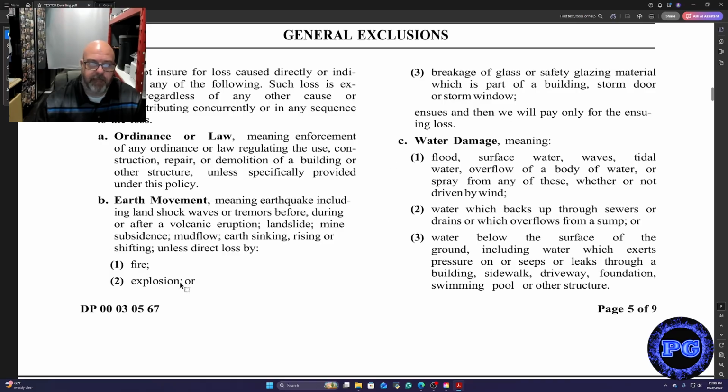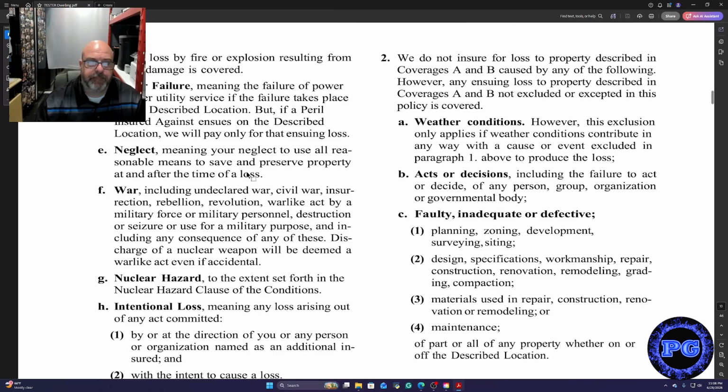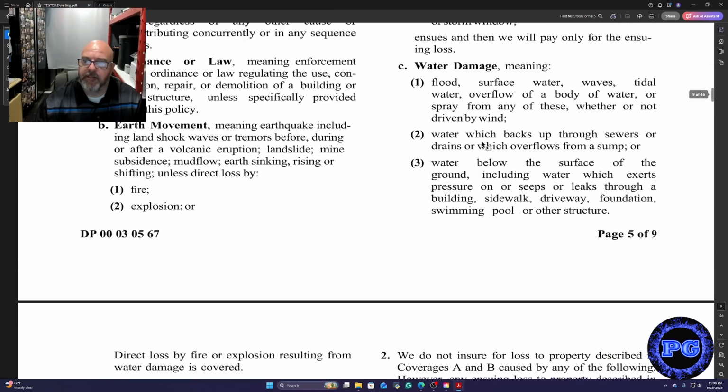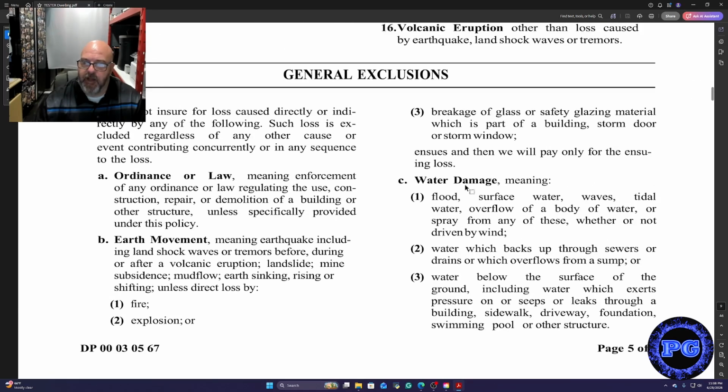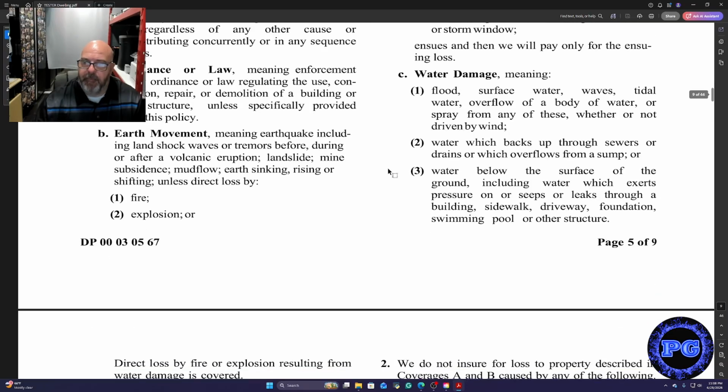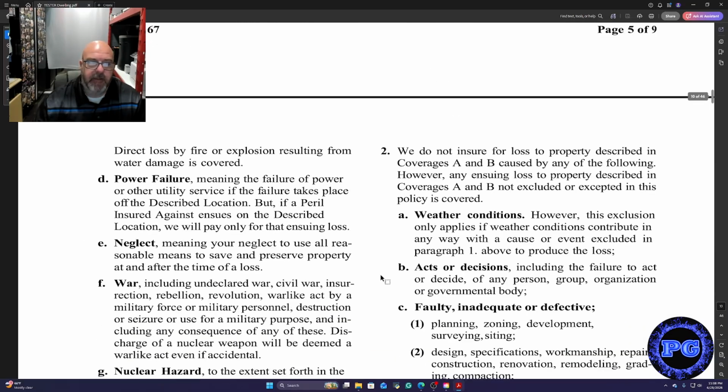Water damage, but read it. I don't want to say, I'm just reading this policy. Don't say, hey, Paul said on the video I'm covered. No, I'm not reading your policy. I'm reading a policy, right? So understand that, right? So water damage over here. That's good to know, because that's like flood, right? Flood, your backup in your sewer and your drain. There's usually an endorsement that's not a lot of money that's always recommended to get, for a water backup.